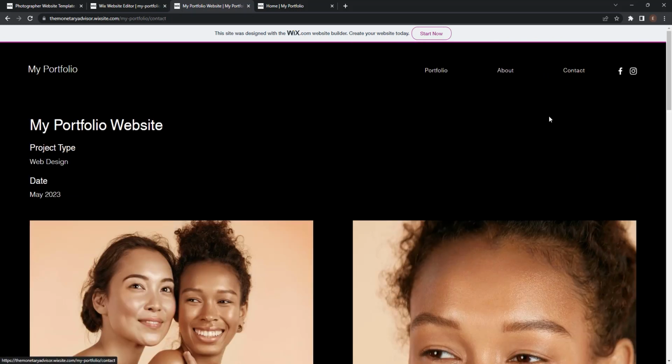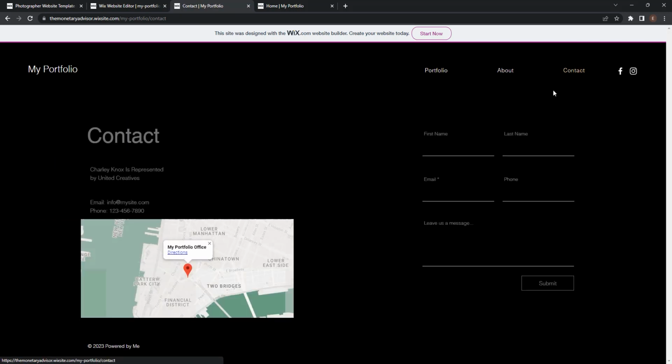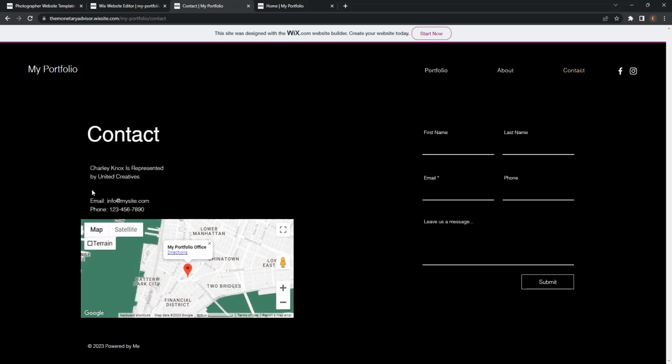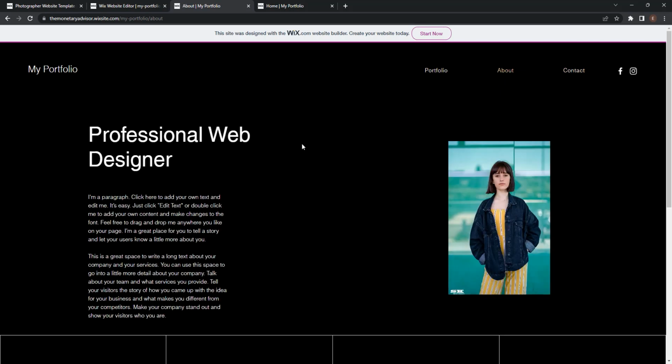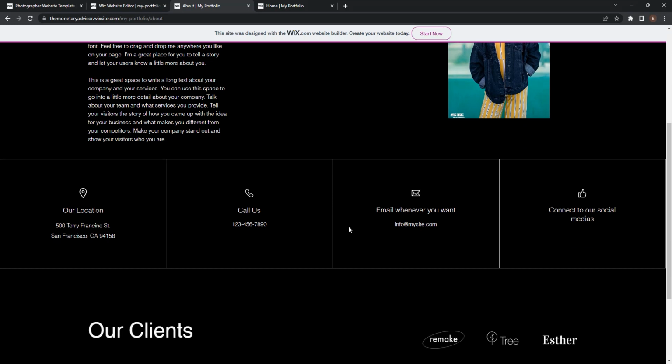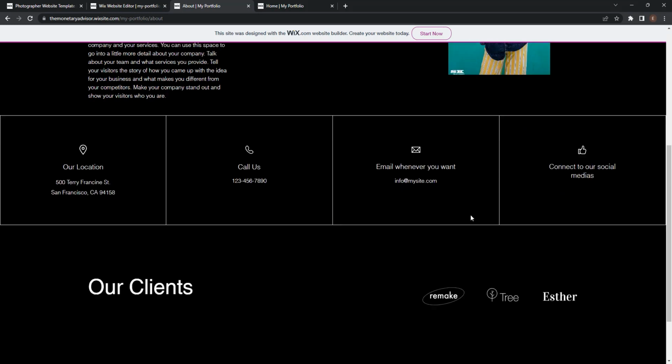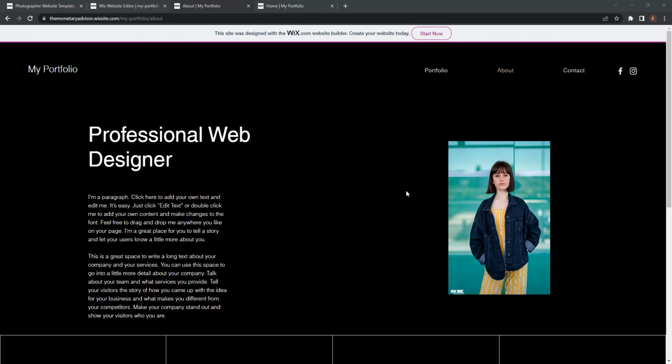If we go to the contact page, you can see the map is inserted here, and also at about you can see the title is updated and the image too, and also the section is added manually. And that's how easy it is to create websites with Wix. Wix, as you see, is a very powerful website building platform. So if you have to create websites quickly, just give Wix a chance and use it for your projects.